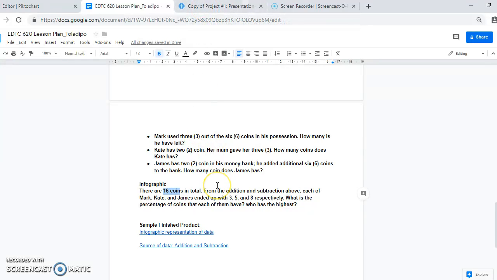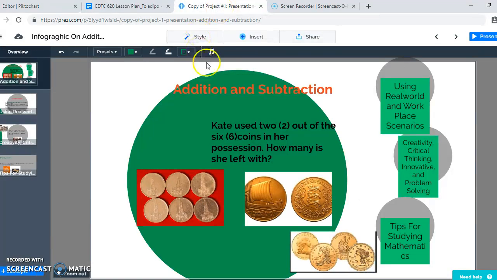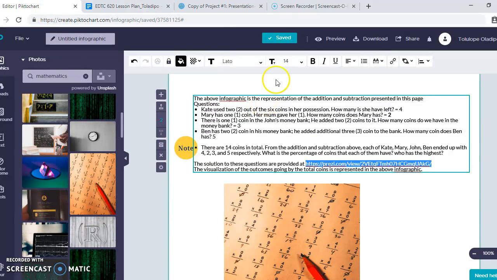For yours, you can use the coins on your table and the paper to write out the data, or you can use the pizza page, just like you have mine here. This pizza is a representation of the coins that each person has. So I've used different, similar data, like this is my data.